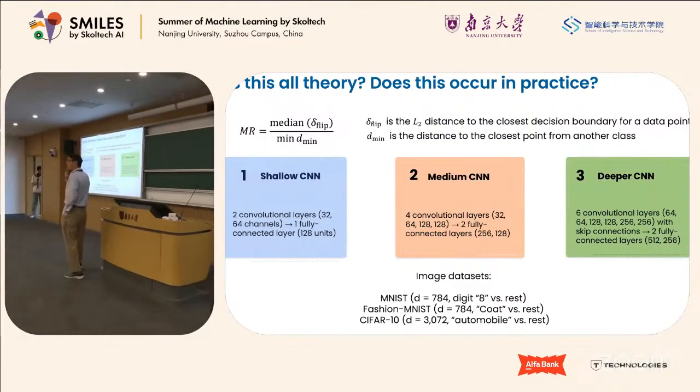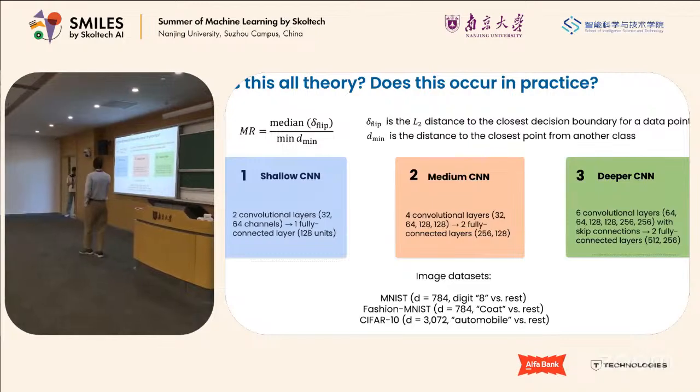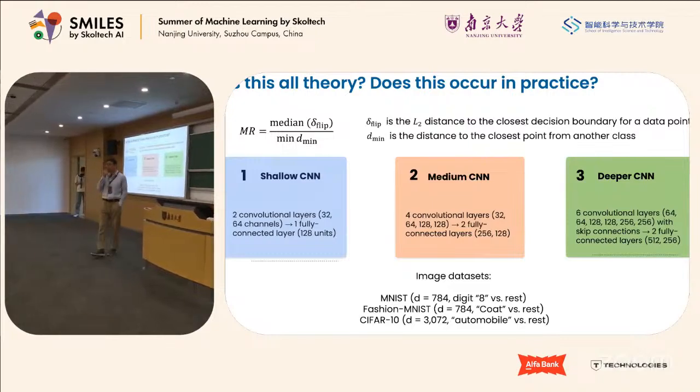I have to admit that I used my friend Claude to help me with this experiment. I asked Claude, dear Claude, can you please do this for me? Take classical data sets, MNIST, Fashion MNIST, CIFAR 10. Take several networks, and please do these experiments. Pick one class at random, and the rest of the classes will be another class. Train the model and compute the following thing.